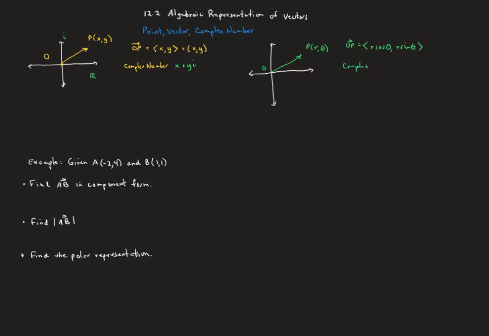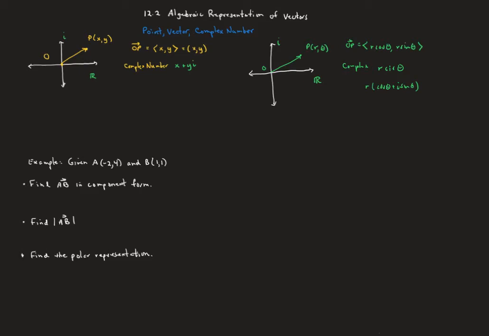And there again, if we imagine now we're talking about real and imaginary axes, our Argand diagram, then we can think of that as being our r cis theta again. That is, we've got r times (cosine theta plus i sine theta). Okay, so let's take a look at an example here.